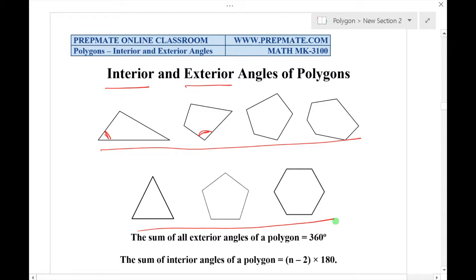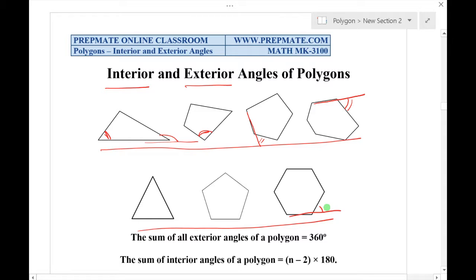Okay. Now, for us to understand what exactly is an exterior angle, we need to extend any one side of any polygon like this. If you extend the side like this, then the angle that is formed is known as the exterior angle. For example, let's take this shape, the pentagon. You can just take any side and extend. You will get the exterior angle like this. And the same case here with regular polygons.